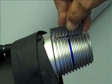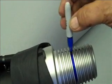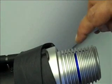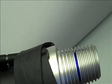Whether it be left-handed threads or right-handed threads, this is the actual location from the shoulder from which the pitch diameter is going to be taken. If this was a left-handed thread, the ink pen would have gone the other direction, but we'll cover that in just a second.